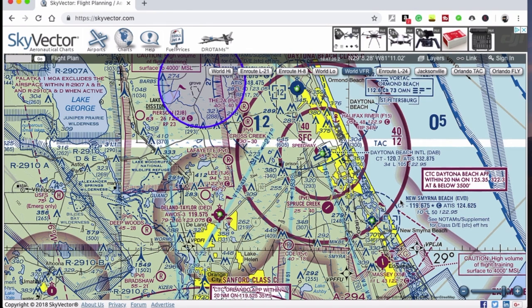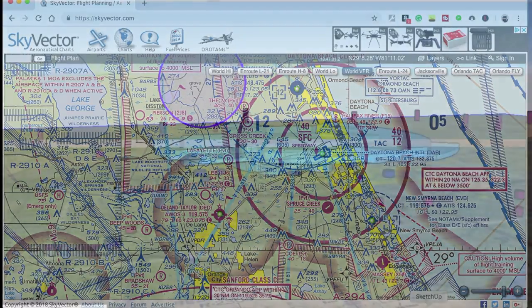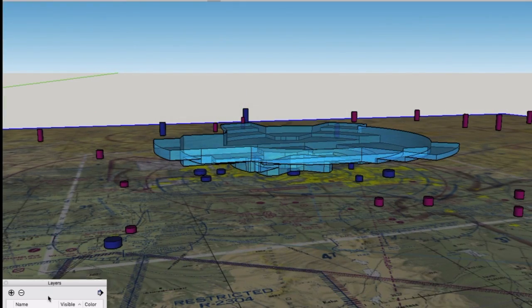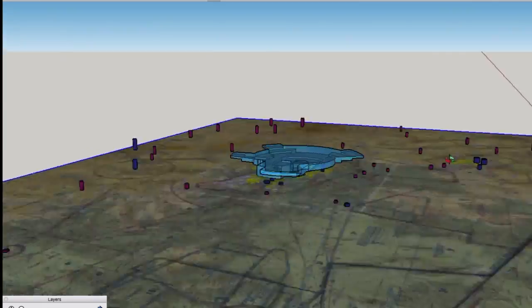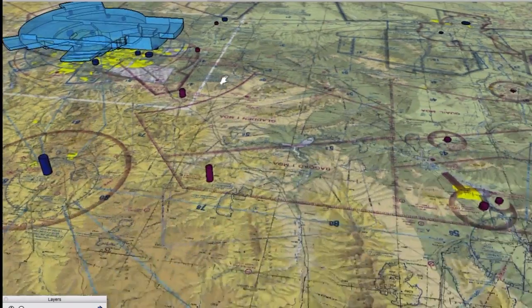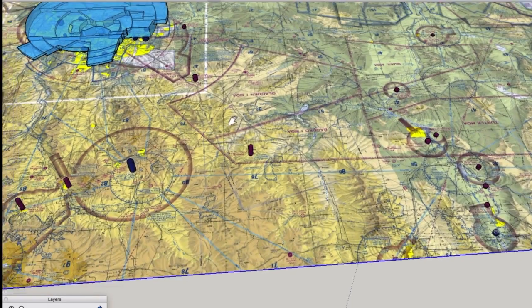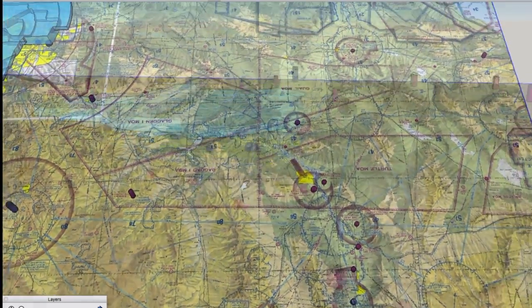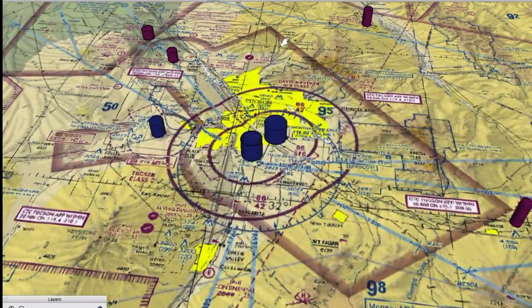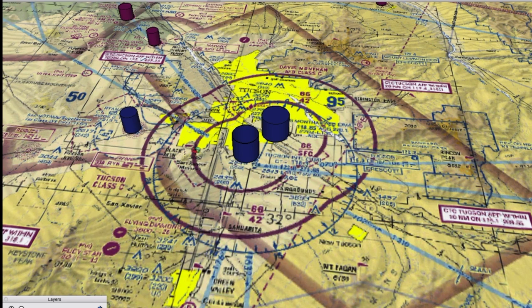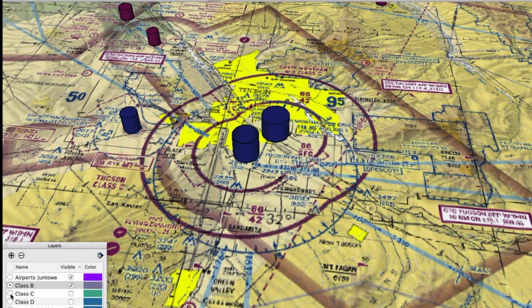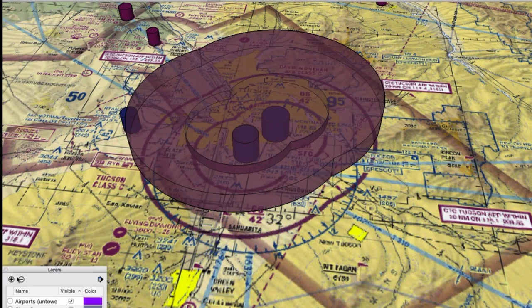All right, so let's go ahead and take a look at this from a SketchUp perspective, to give you an idea of what it looks like in SketchUp. In SketchUp, I'm going to leave the Class B airspace because I wanted you to see it, and I'm going to turn around right here. There's only one on this sectional chart, and it is located in Tucson. If I can get my bearings here, I know where Tucson is. There it is. All right, so here's the Class C airspace for Tucson, and what you see is the dark magenta line right here. I'm going to turn on my layer for Class C airspace, which is right here. And here you have it.